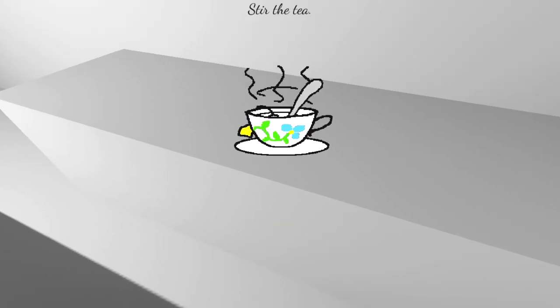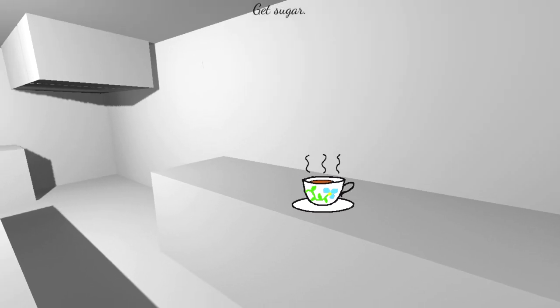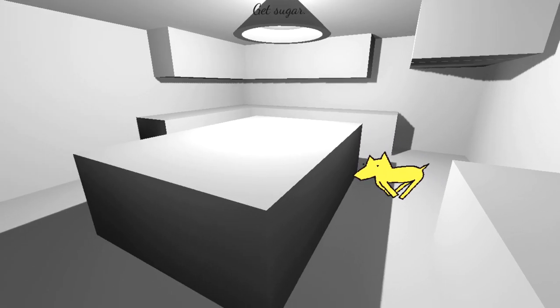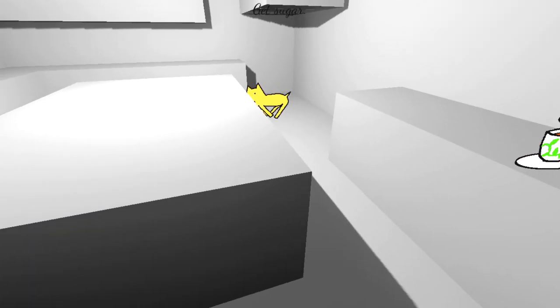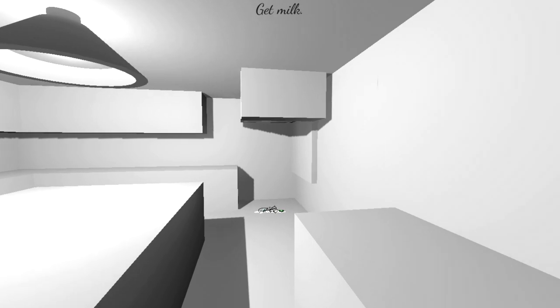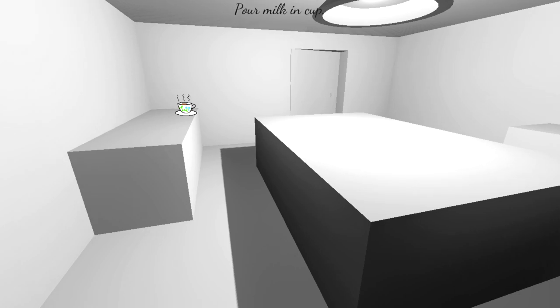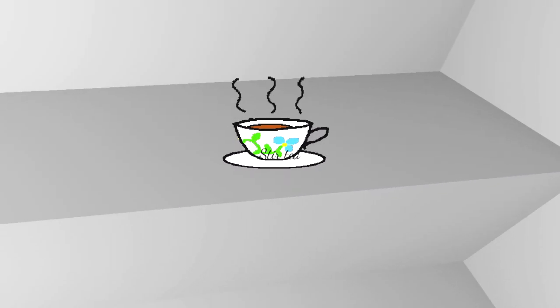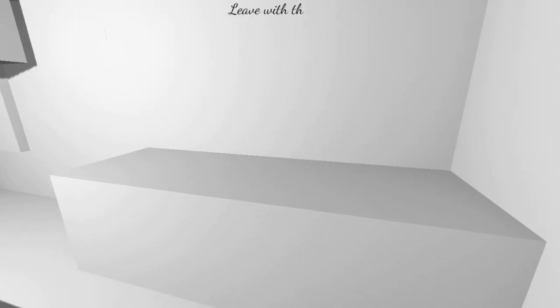Stir the tea — we keep on stirring. Remove the tea bag. I like how the music's getting more intense. Wait, there is no sugar. Is the dog the sugar? I put the dog in the tea? And the milk — it pulls out the fridge, it's smashed. But that's okay, we're gonna use the milk and the glass. Pour it all in. Stirring the dog, stirring the glass, stirring the milk. A deceptive cup of tea. Jesus Christ.